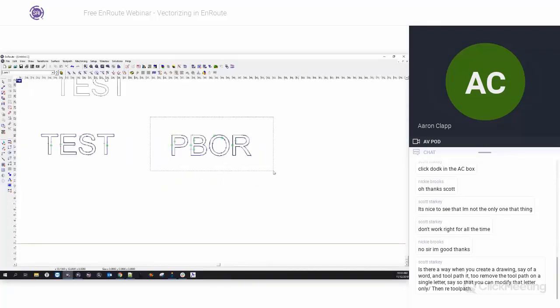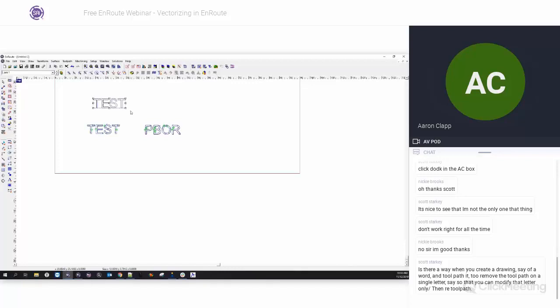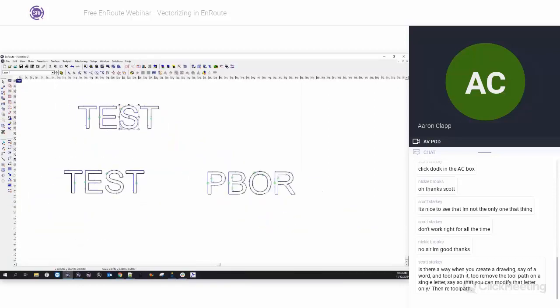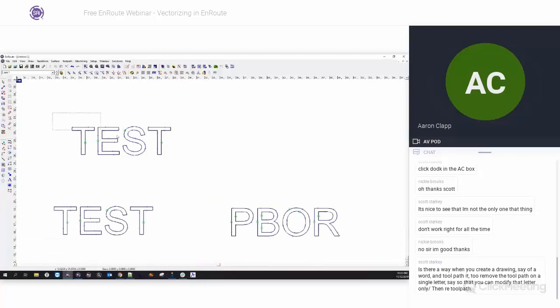But with text and things you can separate, you just have to make sure to ungroup it and make sure it's completely separate beforehand. Because if I group it and then toolpath it, and I go back later, oh, I guess it does. Sometimes it doesn't though, and that's where it can be tricky. Sometimes if you have it grouped together and you toolpath it, sometimes it won't. So it's always best to make sure you have it ungrouped before you toolpath, so that they're technically separate later on down the line.